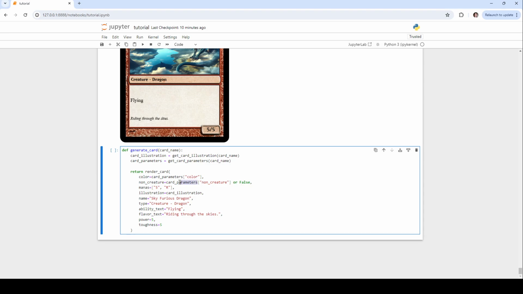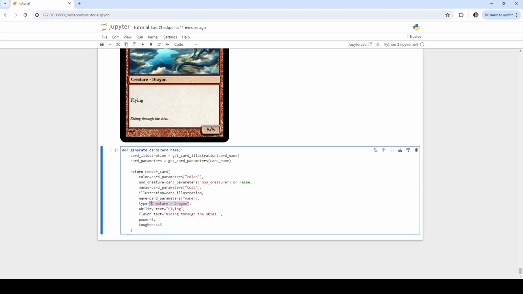So the manas, we're going to do card parameters cost. The card name will be the card name. Well, there is a field for the name. Let's use it here, name.